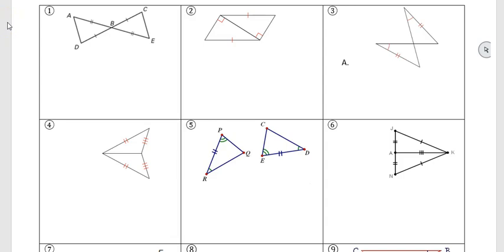So we're going to go over this other one we did as well. So again, with number 1, we have a pair of vertical angles. So we have side, angle, side. On this one, we have a shared side, so we're going to go ahead and mark that. Notice we have 2 right angles here. And again, we have the hypotenuse, which is opposite those right angles. So this is going to be HL. Then we have vertical angles here. So we have angle, angle, side.